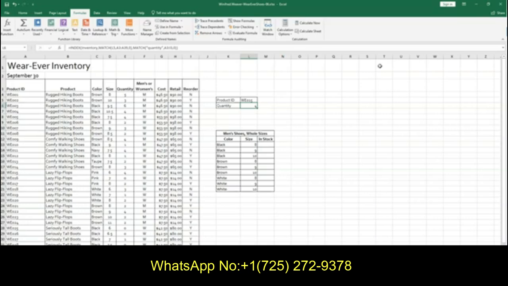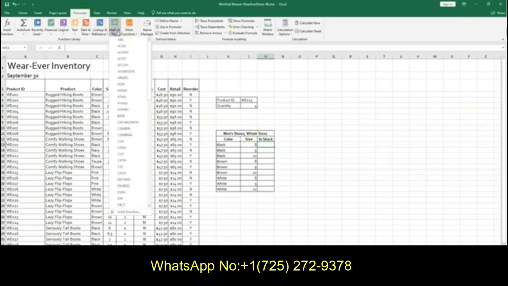Number 6 says use SUMIFS to calculate total pairs in stock by specific criteria. So select cell M13. Click the Math and Trig button. It's on the Formulas tab. And we're scrolling down until we see SUMIFS.